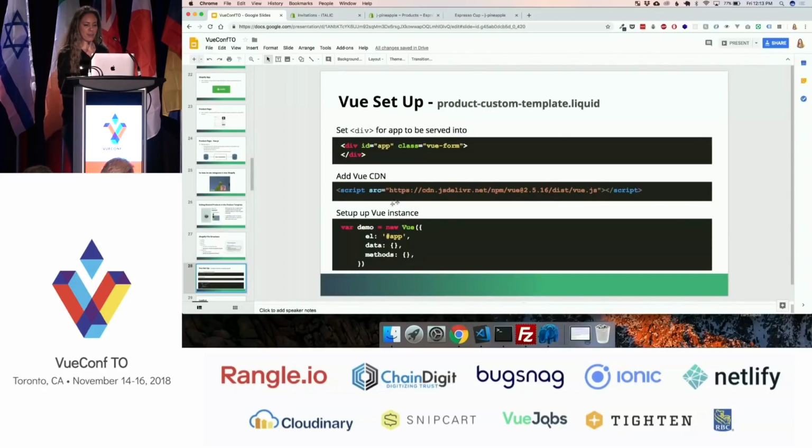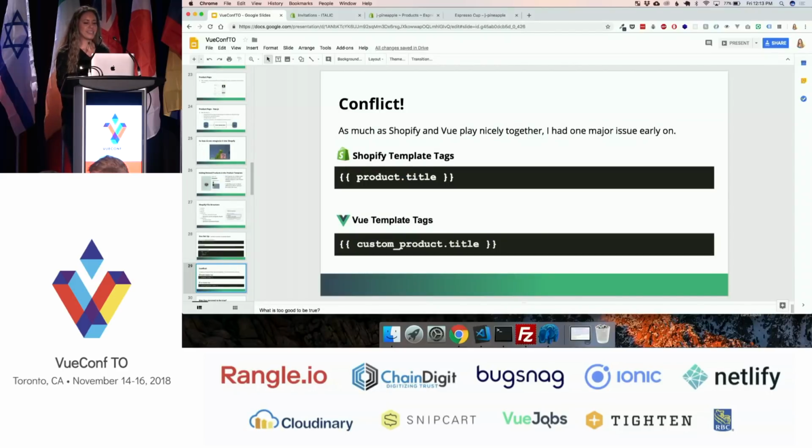So inside of that product custom template that's in the sections file, this is just how we did it. So I think this is pretty standard for anybody who's used Vue. We created a div with the ID of app. I bring in the CDN, and then inside of the script tags below the CDN, I just instantiate the app like every other Vue project, I think. But I came up with an issue. I'm in a .liquid file, so I can use liquid, but the Vue template tags are also exactly the same as liquid. So how is my code supposed to decide the difference between what's Vue and what's liquid?